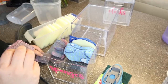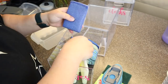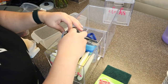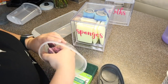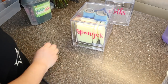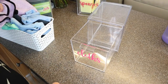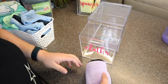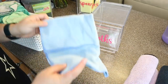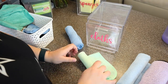So my problem here was that my washcloths were just kind of scattered in different locations, and same goes with my sponges. So my Cricut machine was able to help me get this all organized into one location for sponges and then one location for washcloths. And I love that I was able to get this done and organized with my Cricut machine. The best part of it all is that it looks beautiful, and honestly, you can customize it obviously to your liking, your color, your writing, so that's always a lot of fun to work with.